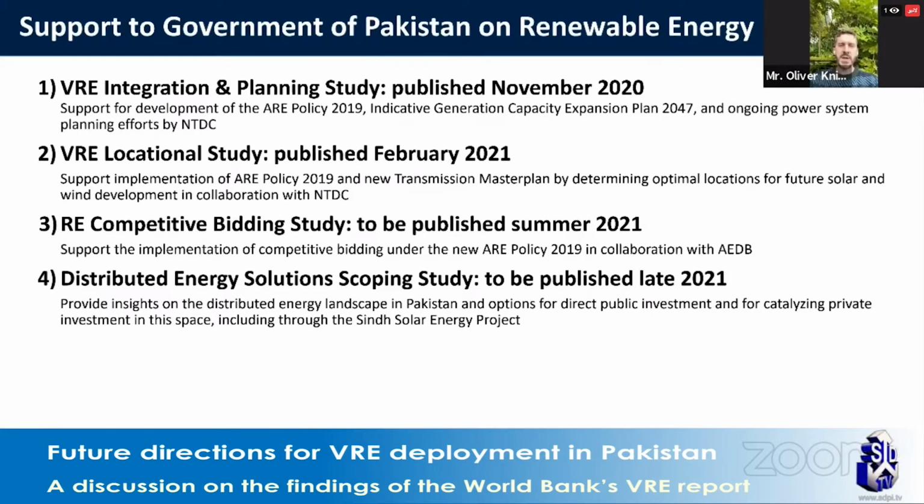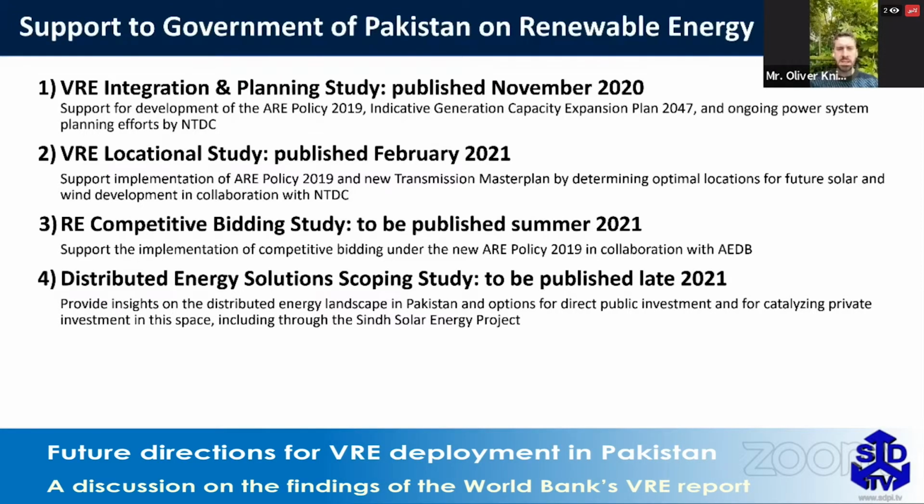And it's a term that we use mainly to describe solar and wind, which are variable in nature. And of course, renewable energy as a broader term would include other resources, biogas, hydro, etc. But for the purposes of this presentation and the work we've done, we've been very much focusing on solar and wind, which have, of course, very large potential in Pakistan, considering the resources.